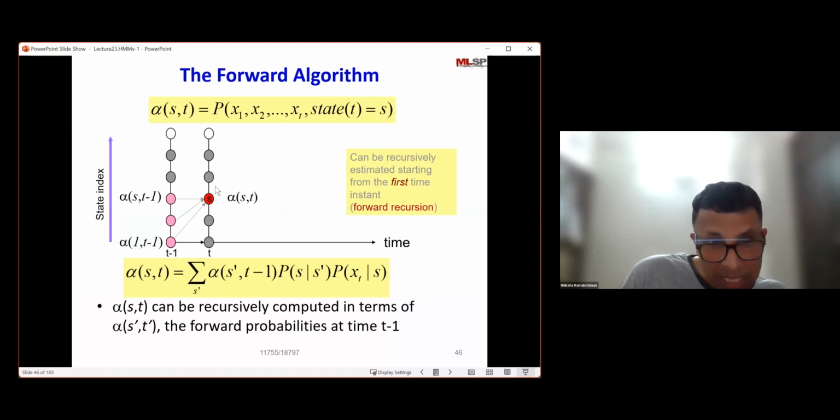So what this means is that the alpha of any state at any time is the sum over all of the parents in the trellis of the node that represents st, and the sum is of the product of the alpha at the parent times the transition probability from the parent to the current state. So this is the sum. And once you take the sum, the final sum is multiplied by the probability of generating the tth observation from the state itself. So I'm not sure if I conveyed the idea, but is this making sense?